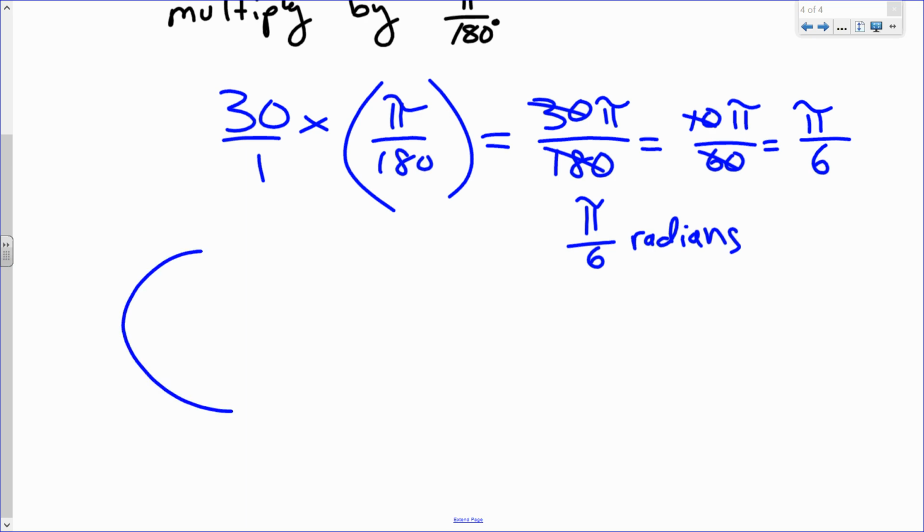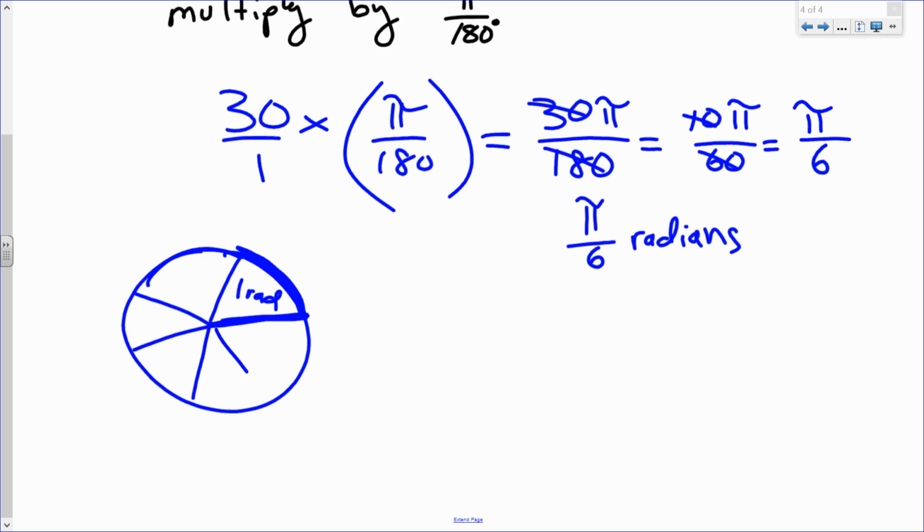Remember how I taught you that 1 radian would be an angle where the radius is exactly the same as the arc. So this is the exact same thing as this. That would be 1 radian. I'll put 1 RAD. If that's 1 radian, 2 radians would be about right here. 1, 2. 3 radians, 4, 5, 6 radians. So remember, 1 radian is where this is exactly the same size as the radius. So 1 radian.